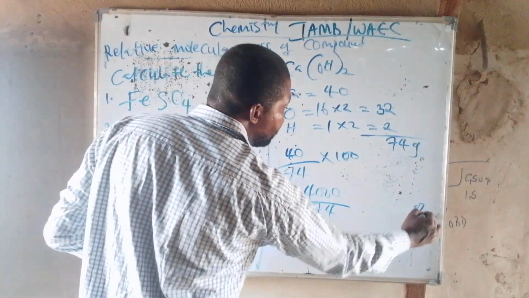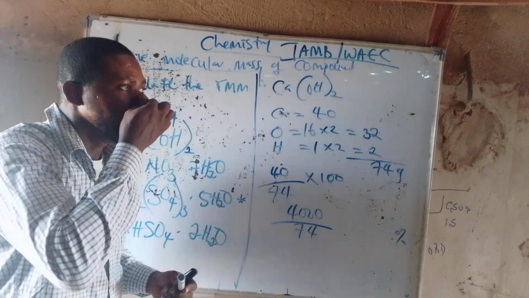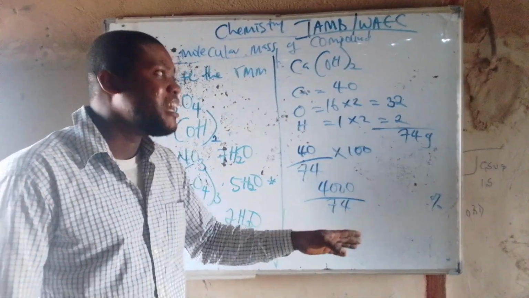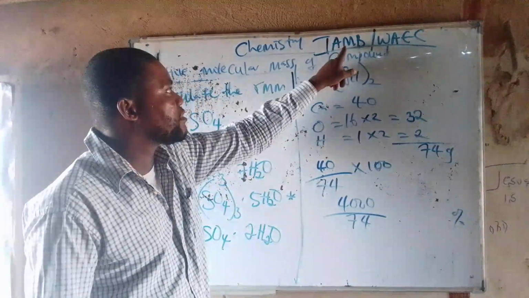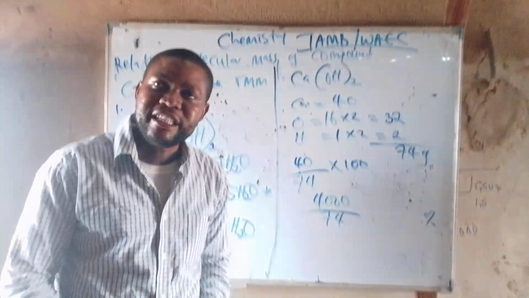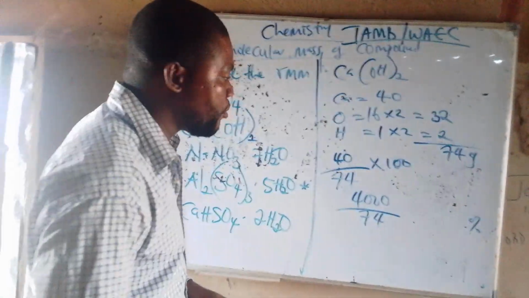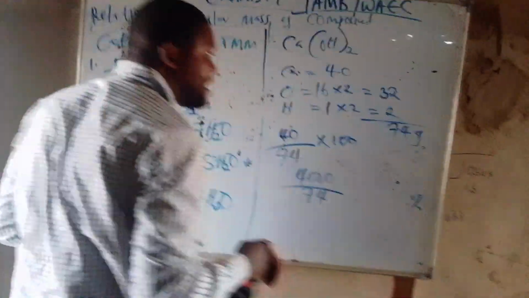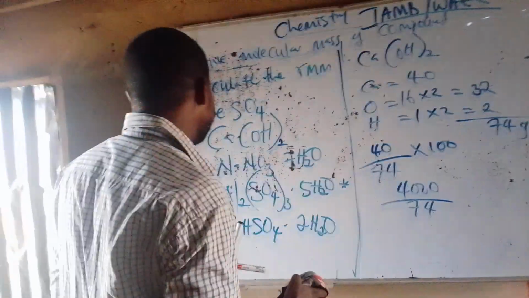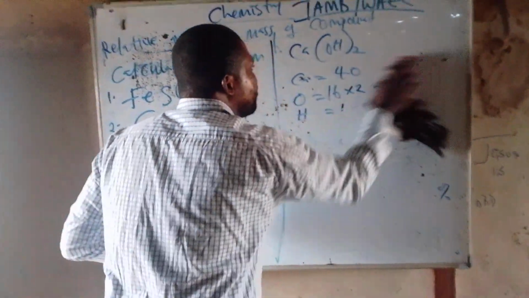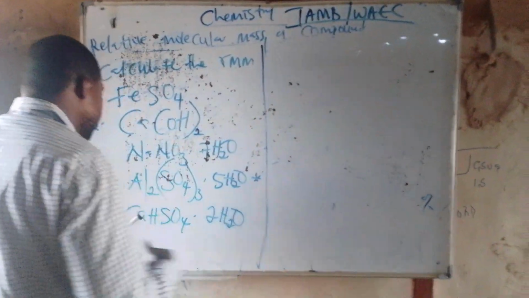Please, your answer should be in 2 decimal places, and also know how to approximate appropriately, because of this particular exam. Know how to approximate your work appropriately. So when you divide this, you get your answer preferably in 2 decimal places. Now, I have to clean this and continue. I'll look at the next one.